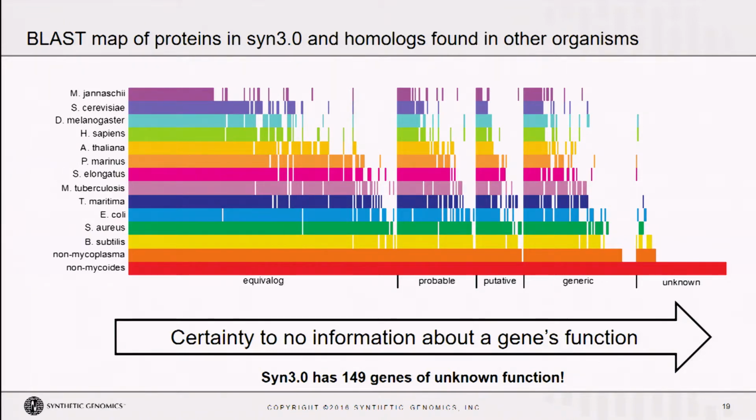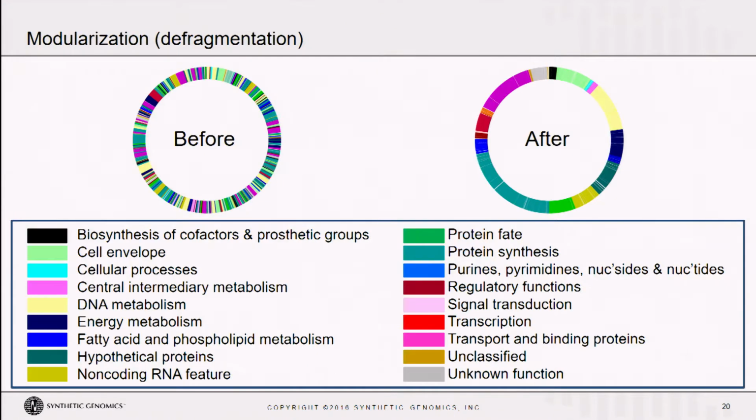But what's interesting is, although we don't understand the purpose of that gene's function, we know that it's absolutely essential for life, and it's also conserved along a variety of other organisms. So this is part of what we see as a really nice opportunity to start defining in a very simple system what are these genes of unknown function. We started out with about 149. I believe we're about less than 100 now.